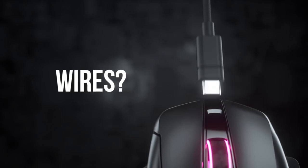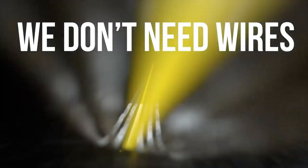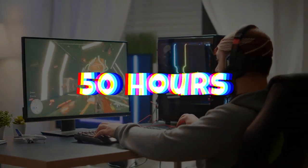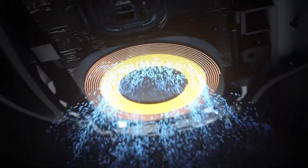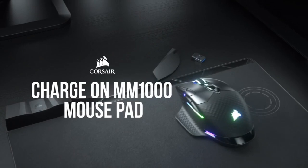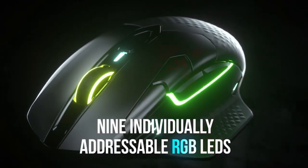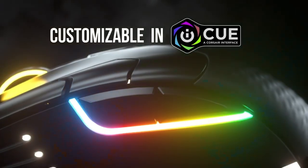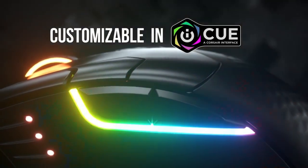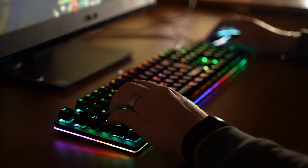The best wireless gaming mouse is the Corsair Dark Core RGB Pro. On a single charge, you can use this mouse for up to 50 hours without charging it. It also has wireless charging, USB wired play, and eight buttons that can be programmed. It has an optical sensor with 18,000 DPI and a customizable RGB backlight, and weighs 9.2 ounces. If you want a feature-rich option that can also be used wired, check this one out — it has a lot of cool color combinations and will look great on your RGB setup.